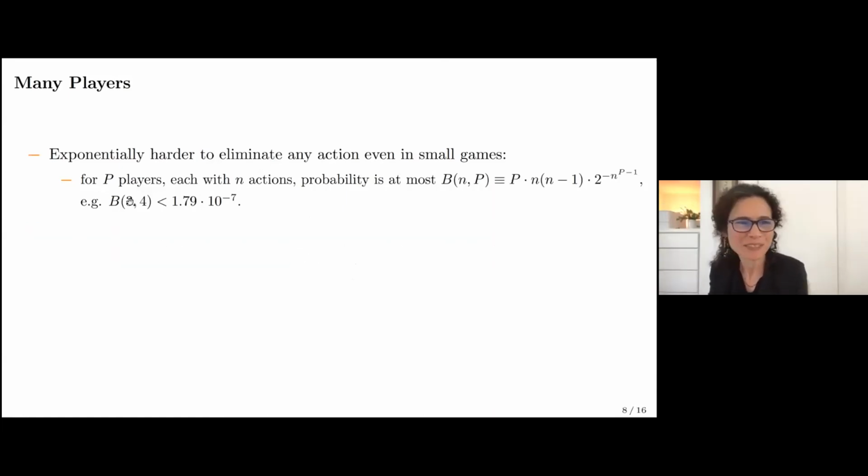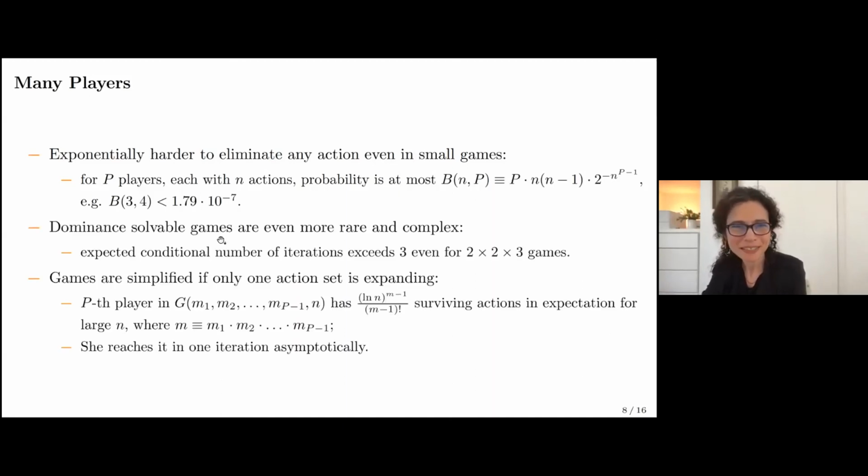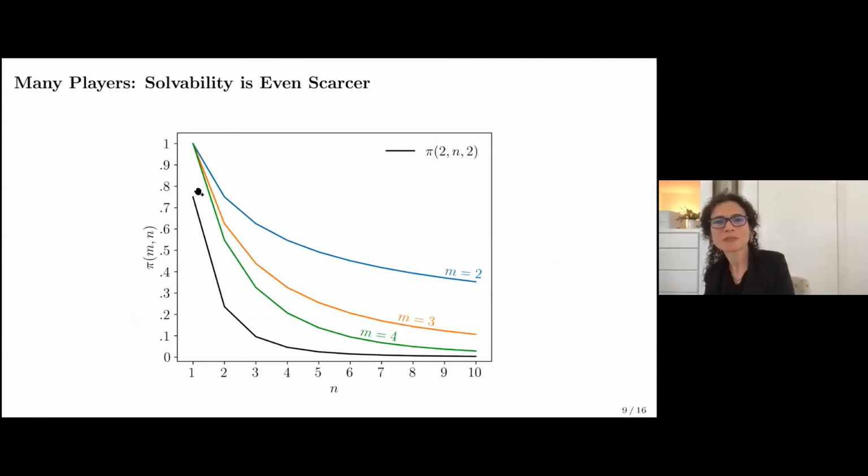Here, this corresponds to three actions for each player with four players. It's a tiny, tiny probability. And I can show you a picture actually. This is the probability that corresponds to a game with three players where we're increasing only one of the players' action sets. I'm not sure I'm answering your question. It's not rationalizability. We're still dealing with iterated elimination of strictly dominated strategies. We're just adding to the number of players in the normal form game.